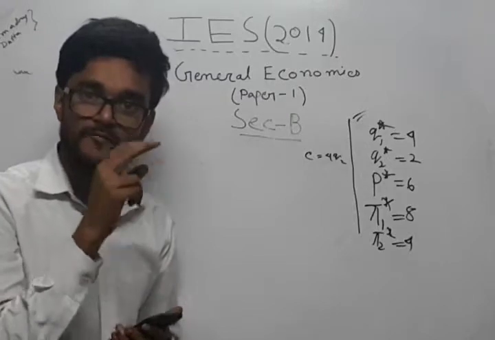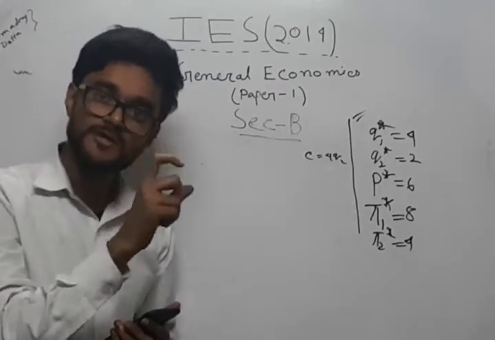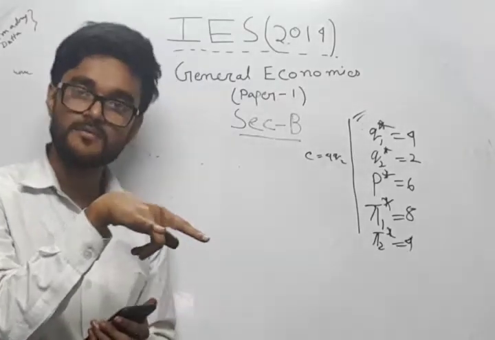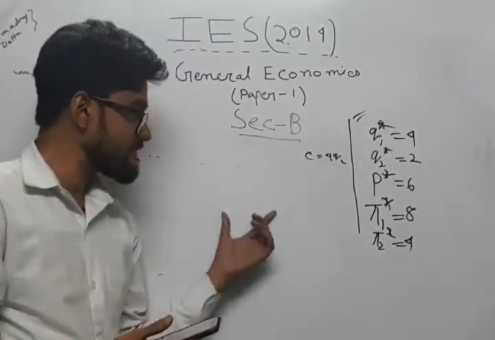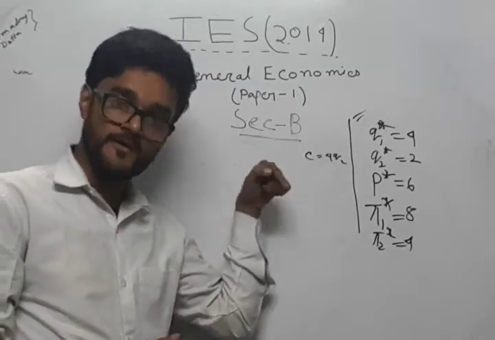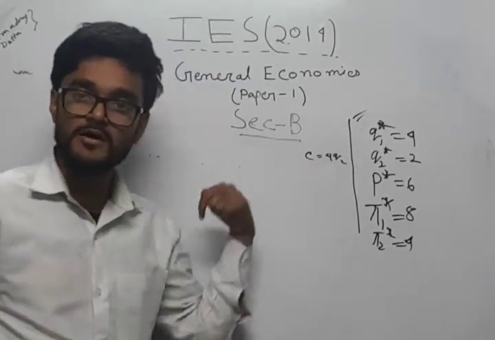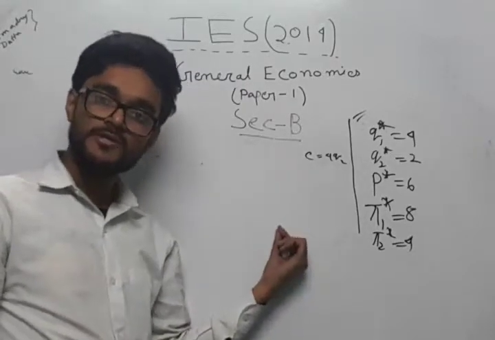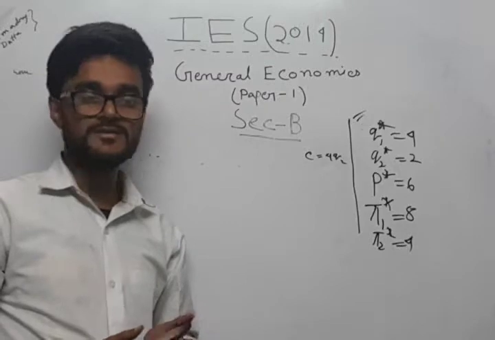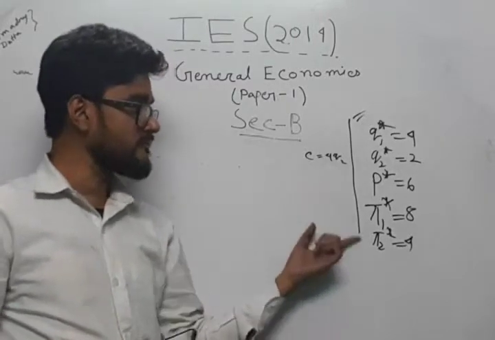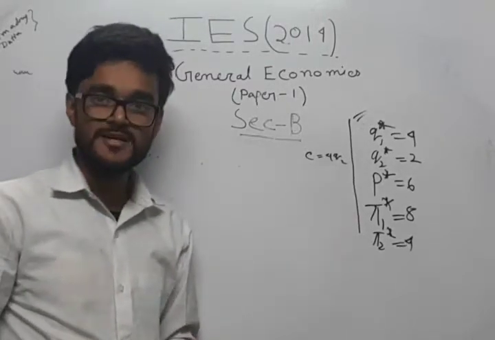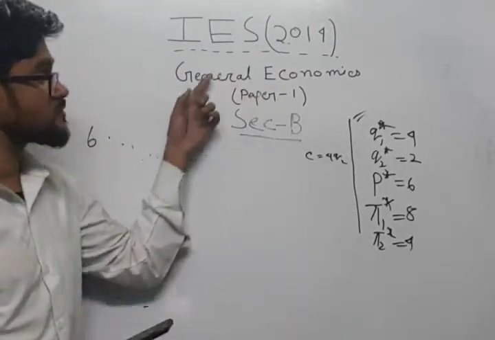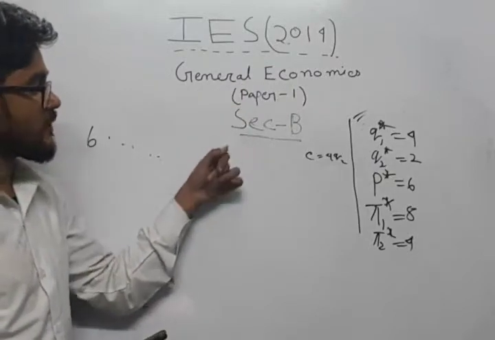First we'll find the profit function for firm 2. From there we'll find the Q2 level with respect to that firm's reaction function. Now we have to put that value into the profit function for firm 1. If you put that value, you'll get the equilibrium level of quantity. From there you can find the equilibrium level of price, and from there you can find the profit for these two firms.